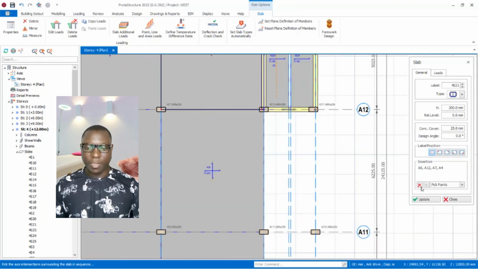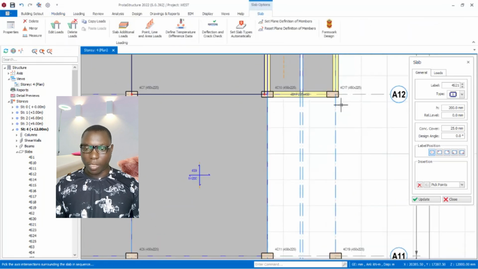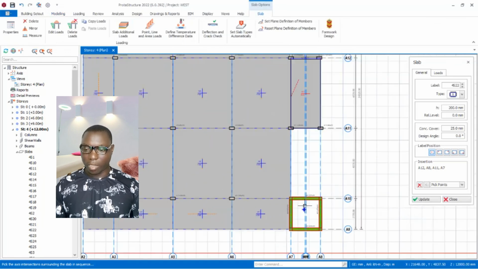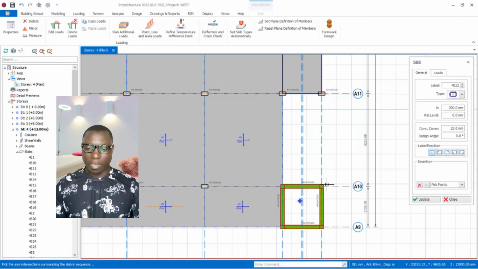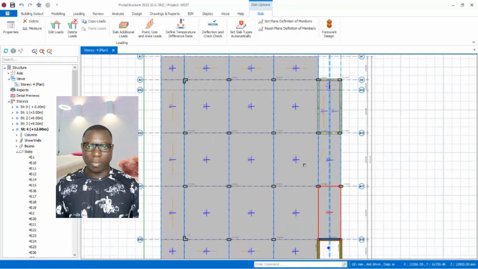So over here, I'll do the same thing. I'll get rid of this. I pick the points to have the slab placed here, just like this. I get rid of this by clearing it, and then I place the flat slab just like this. All right. So here we go. This is what we're having as the flat slab.